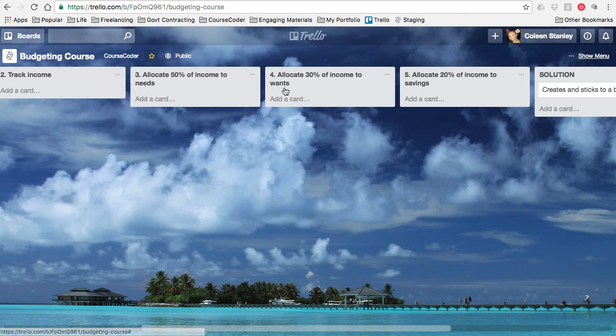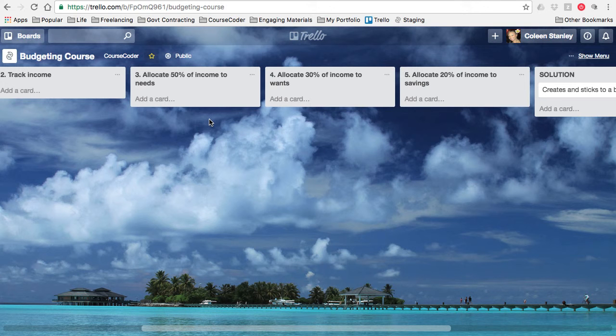And then to their wants, their variable expenses, right? Things that are going to change from time to time, that it's not like an absolute necessity, like paying their rent or paying their mortgage. They need to allocate something towards that. And then they also need to allocate a certain amount towards savings or paying off debt and so forth.